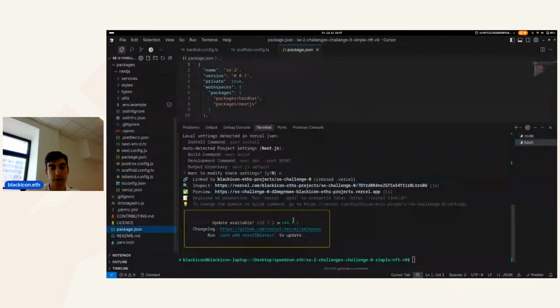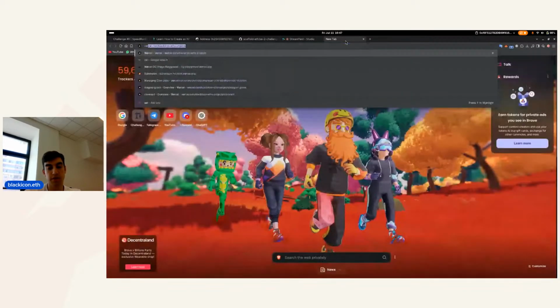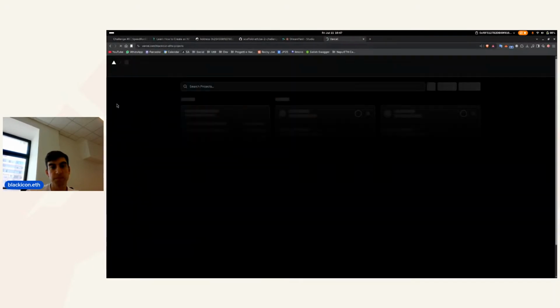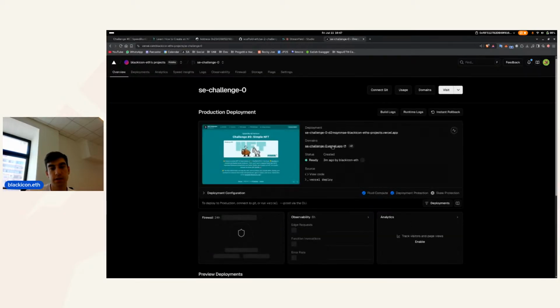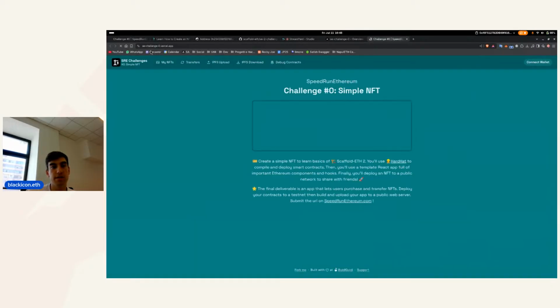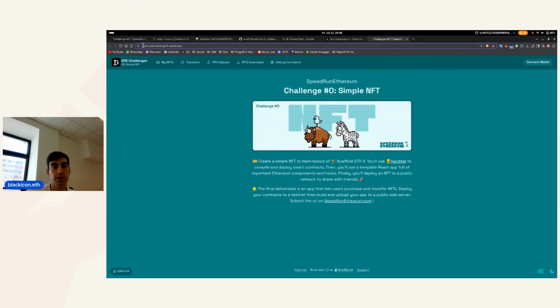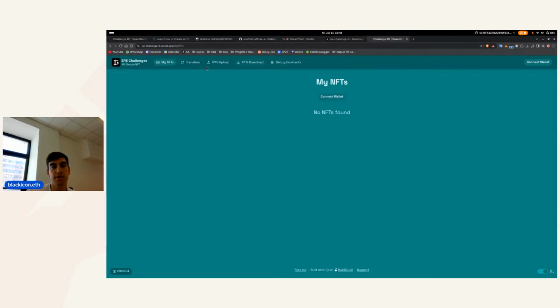Okay, so let me check on Vercel actually. Oh, okay, it works. It's this one, SE challenge 0. And as you can see, there's the domain. If I click on this, it's not connecting to my local machine anymore, and it is using HTTPS, which is correct. And here we have our app. Want to modify this setting? No.